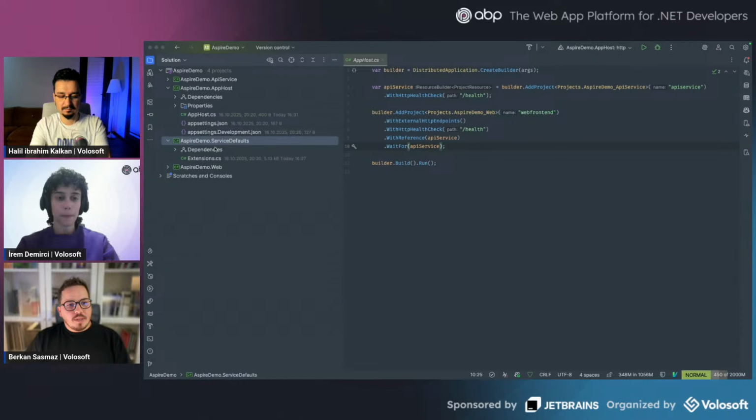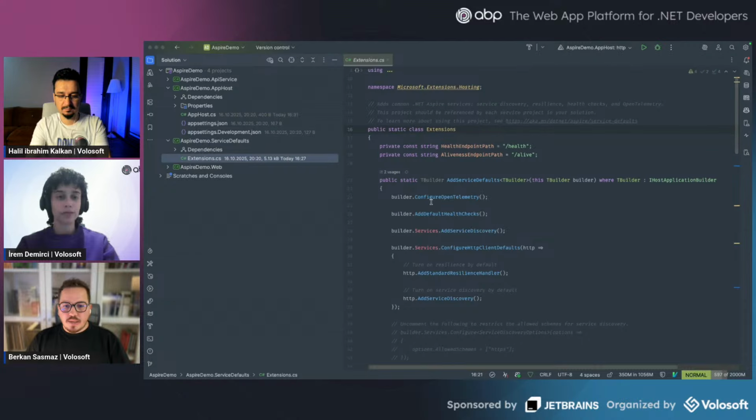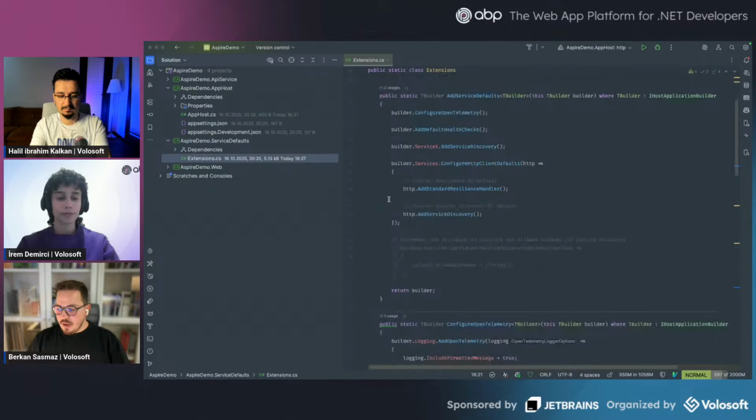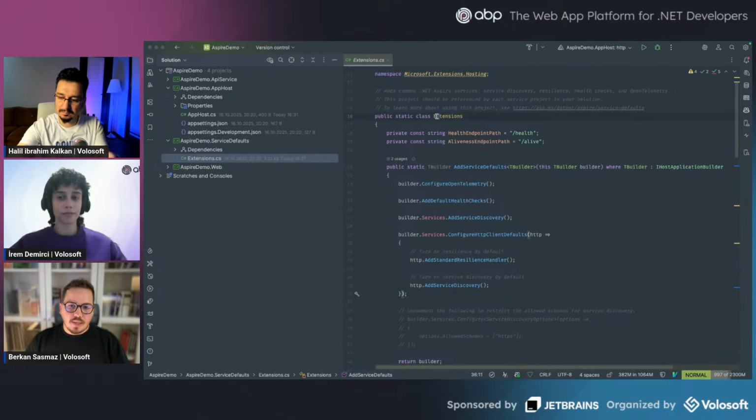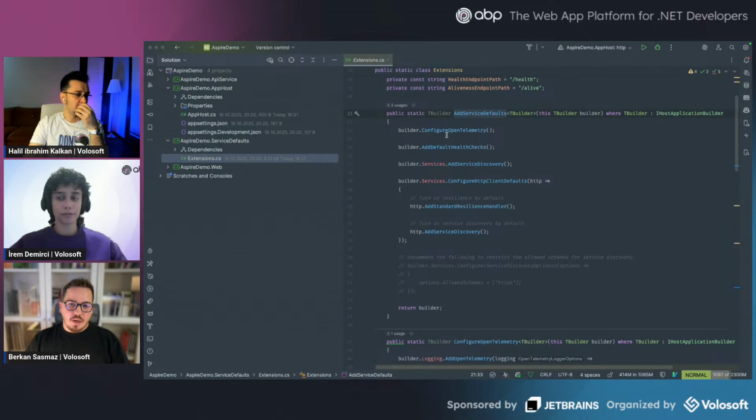And there is another project here that comes from Aspire, named ServiceDefaults. This is an opinionated project, and in it there is an extension class with an extension method. This method configures the OpenTelemetry protocol, health check endpoints, and adds some resilience stuff.